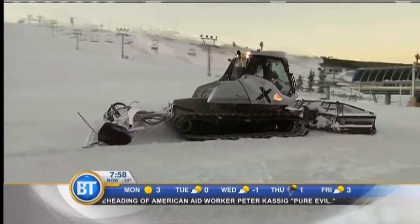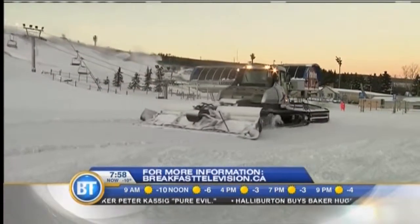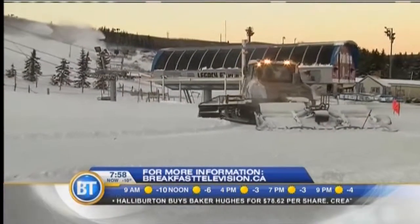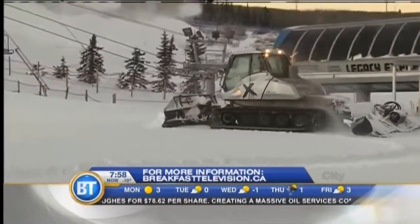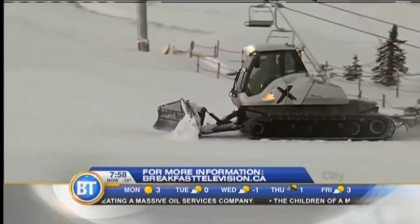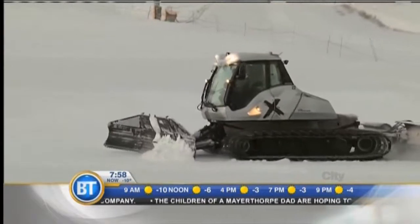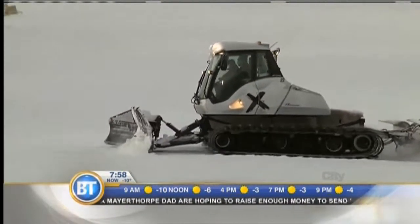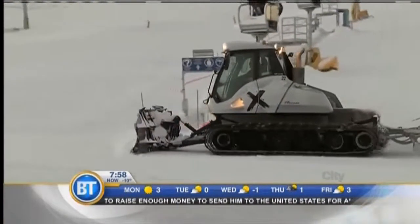Now, interesting enough too, there's obviously lots of slopes and slants like that. There are times, you were telling me, when some of the treads actually are hanging over the edge of a drop-off, especially when you're doing the half pipes. Yeah, the super pipe, there's times in certain areas on the hill where we have to be very careful we don't hit any objects, snow hose, and like you say, the half pipe, I get pretty close to the edge of it there at a 22-foot drop, just so I can maintain a wall-to-wall groom, which means every square foot of the hill has that nice little pattern that you were talking about.